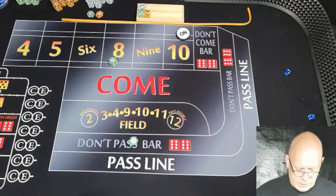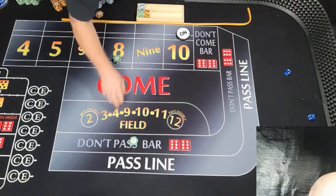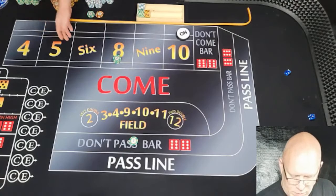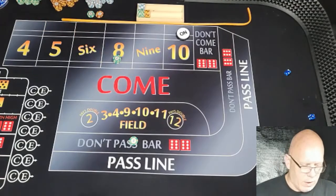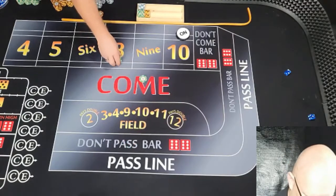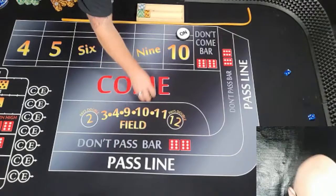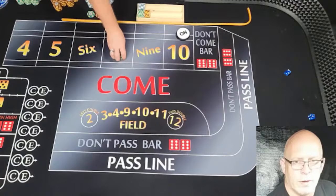The big thing with this though is there's no come out protection. So a lot of times with the come out, let's say a 7 is rolled or an 11 is rolled, the 2 numbers that would be killers for the don't pass, so you would lose this. But let's say you had your 3 chips up there and you roll it. That would be $75 or 3 units that you would lose right away.